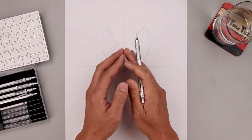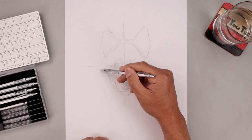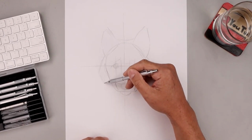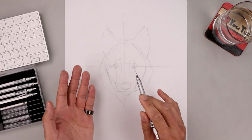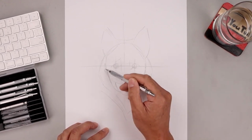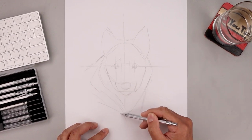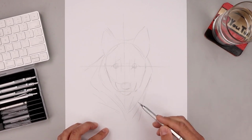Now from that circle, we're just going to beef out the fur. So in between the ears along the top, out along the side of the head. I want to bring this down and in towards a point. I'm going to also turn the head slightly over. A couple folds across and down the back. Let's just add those layers of fur underneath, just like that.